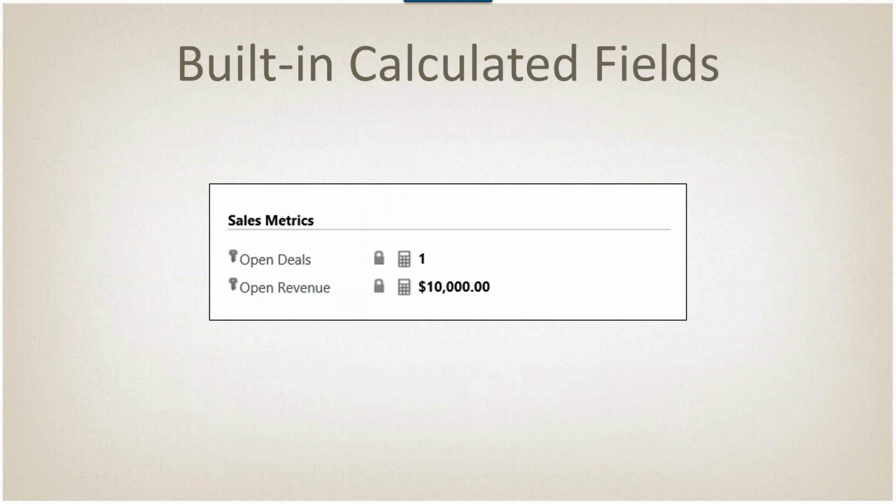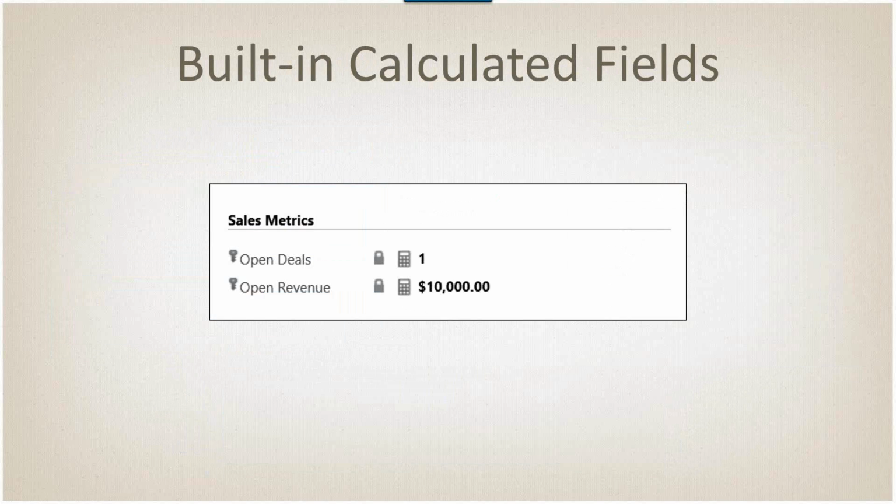Starting, I think, in 2015, I'm not sure if it was 2013 or not, I found these two fields accidentally one day when I was just modifying the account form. These are calculated fields, and they're rolling up for an account the open opportunities and the estimated revenue for those opportunities. They're calculated, so they're updated every 24 hours, or you can just click the refresh button and it will calculate immediately. But these are built in. This gives you a really quick overview of your accounts, so you can see what's in the pipeline at a high level.